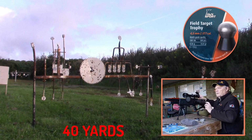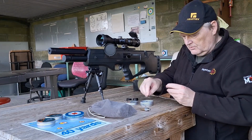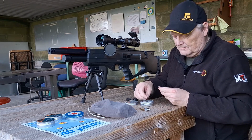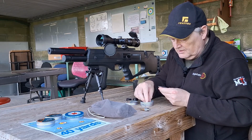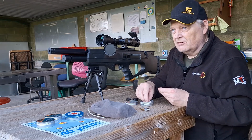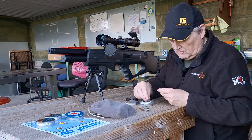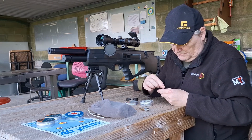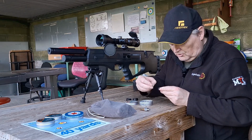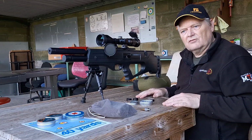That's it. So what I'm going to do now is push it back a bit. I might push it back to 60 yards. Now, at 60 yards, these might start blowing about a lot more. That's where things like the Bisley Magnum and Webley Accumax, H&N Barracuda Match will come into their own at 10.5 grains. They should handle the wind better, but we'll see. So like I say, I'm going to push back to 60 and we'll see if I can hit him. I know there's a few up there that missed because the wind was blowing him either side. Okay then, so the last part of the test at 60 yards.